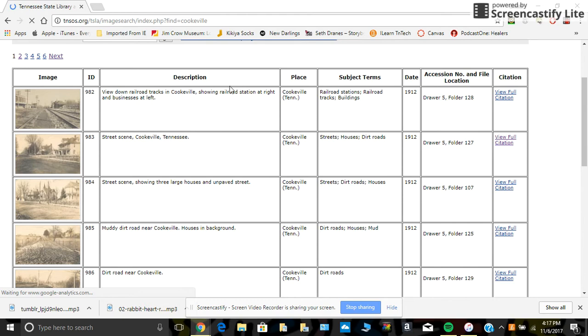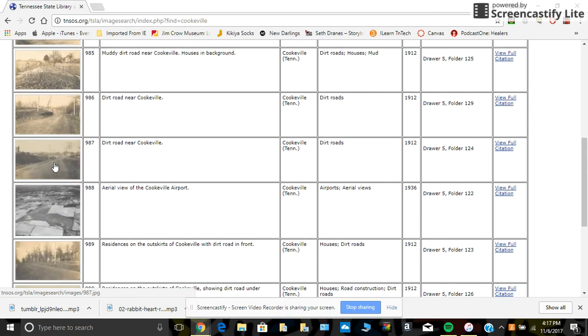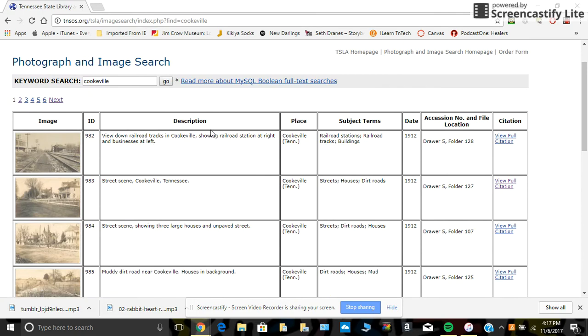And it pops up pretty fast, but it's going to show you basically all different images from Cookeville. It will show you description, where it was, certain keywords or subject terms, date that it was taken, access number, drawer and file location, and also give you a citation.